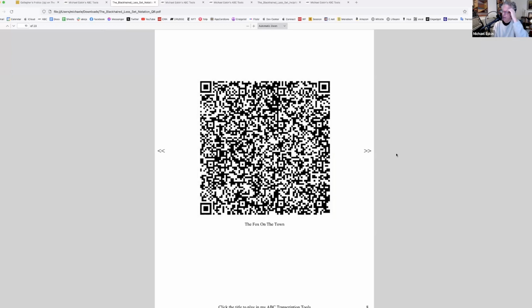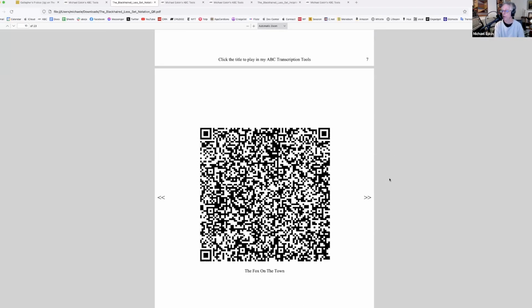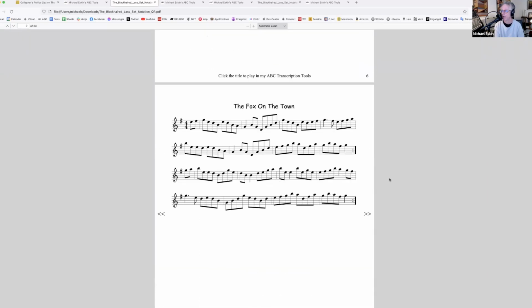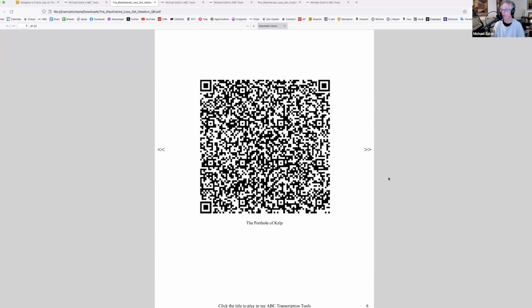So, some of these are a bit out in the weeds, but I'm trying to create innovative ways of creating and sharing music, both for the use of teachers as well as for session players, for being able to make it really easy to exchange the music. So, for example, if that QR code, let's say it's only the 3 tunes for the day, that's probably small enough to fit in a QR code, and the QR code would have all of the tunes for that particular day's session, and they could just paste it on the wall, print out the pages, students scan them, and now they've got all the tunes.